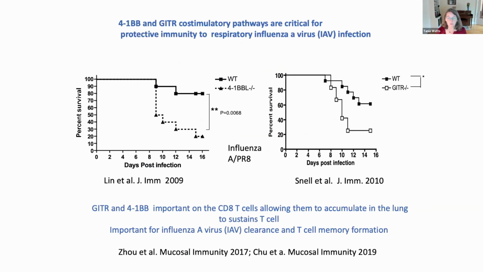So our lab has worked for many years on influenza A virus. And we'd shown a number of years ago that if you block the GITR signaling pathway by knocking out the receptor, or the 4-1BB signaling pathway, in this case, we used the ligand knockout, you had decreased survival to a sublethal dose of influenza A PR8 virus. And other work went on to show that in this model, it was actually CD8 cells that critically required this signal. And I'm going to now show you a little bit more about that and some of our thinking about what happens in the lung.